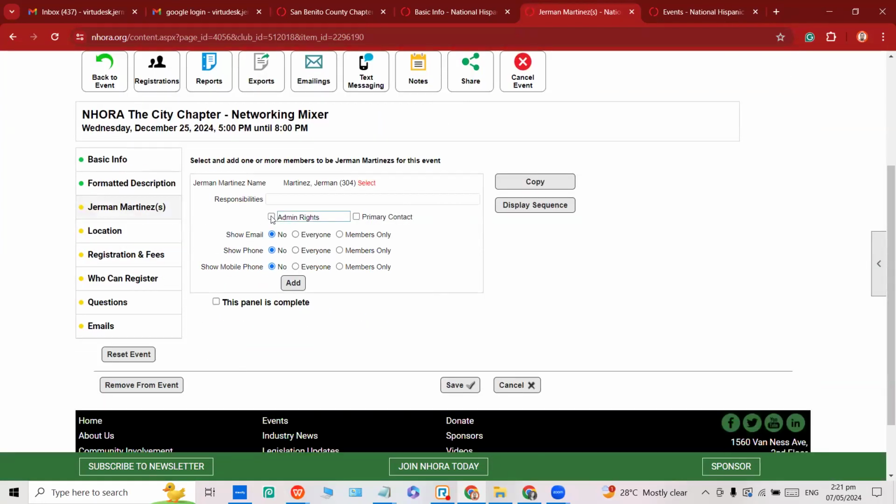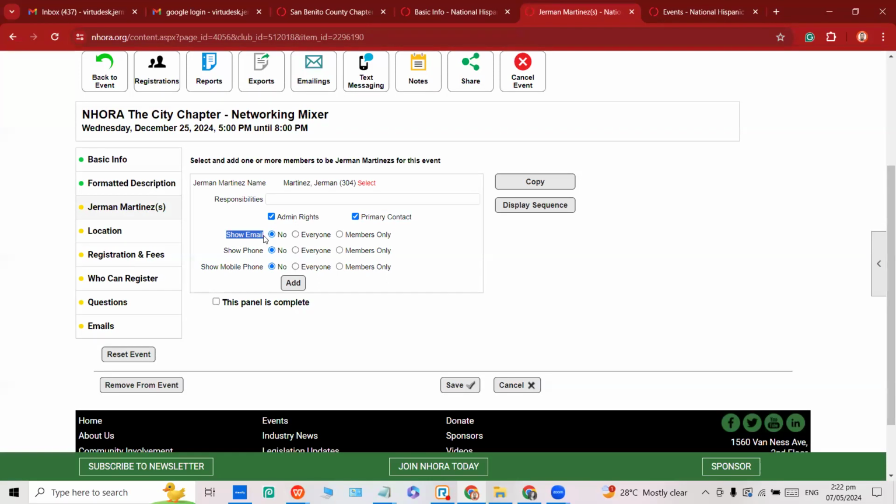And then give admin rights. Of course, that's gonna be you guys, if you'll be setting this up. Show email. We don't want to show our email. Why? Because last year, in 2022, we received a scam email collecting money, pretending they were the board of directors.